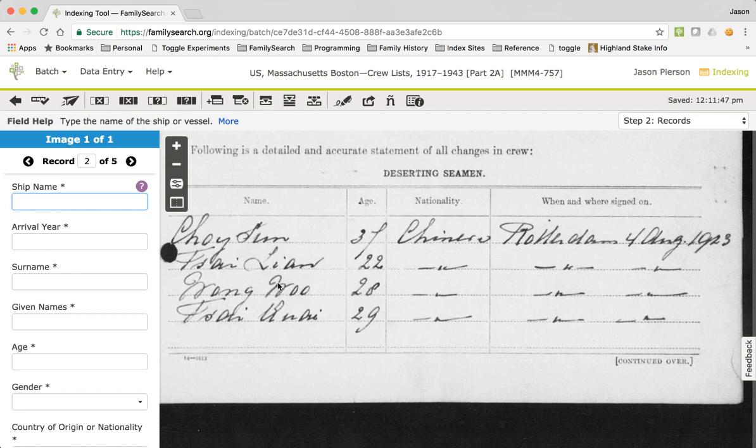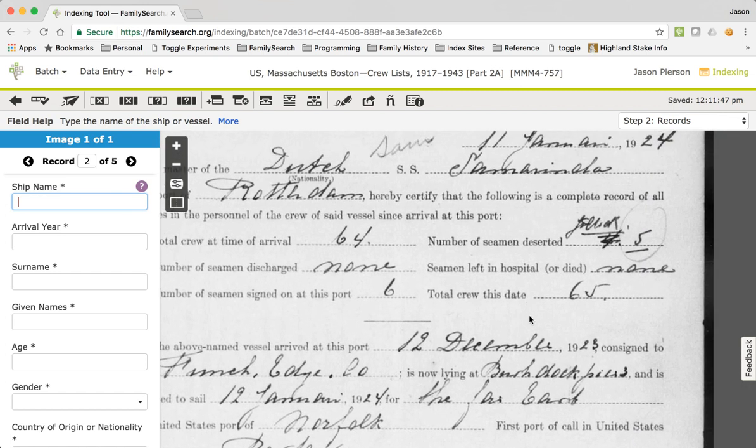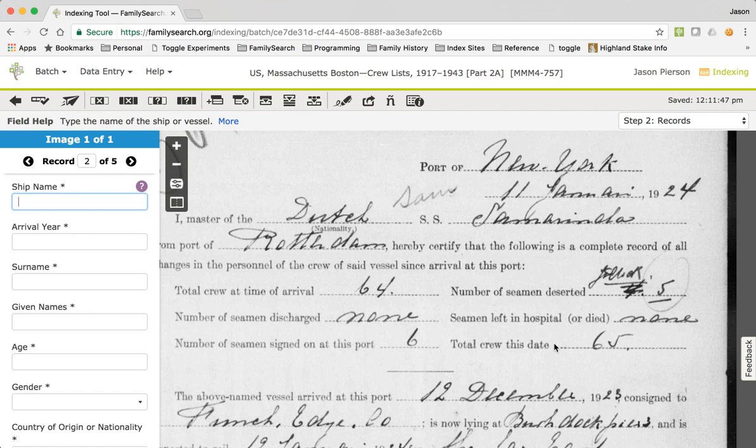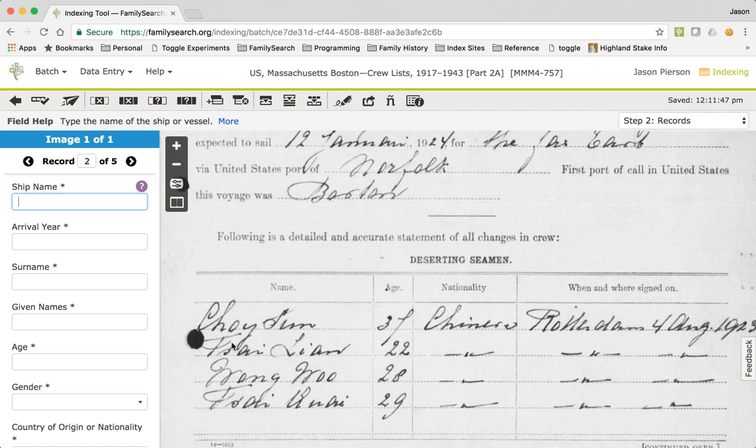And so again, I go through, and I'm going to continue indexing, starting with the ship name, the arrival year 1924. I'll move my image down to see the next name in the list, and here's my next name, and I'll go ahead and enter that in. So I'd continue this and finish up all of these names.